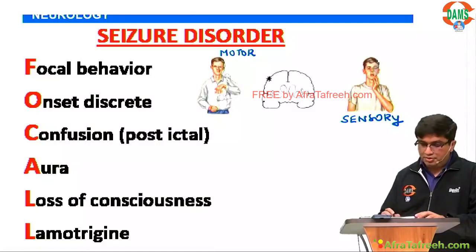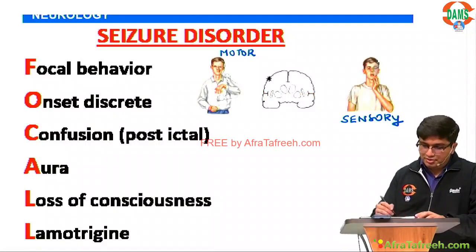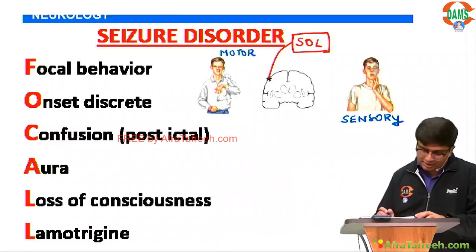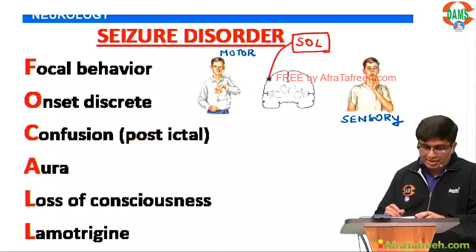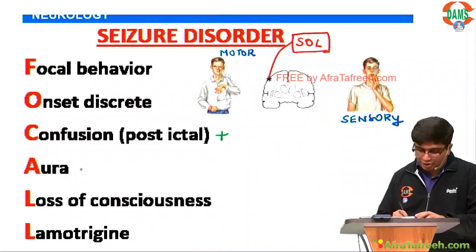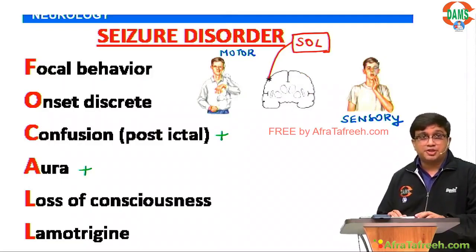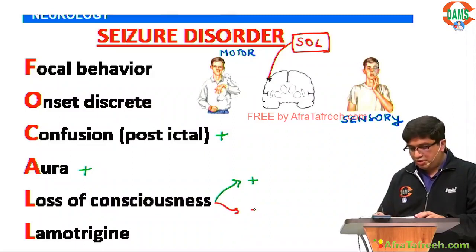And please remember, the onset in this patient is always found to be discrete. A discrete lesion, which can be a space occupying lesion that we already know, which can be a tumor, abscess, or a cyst. The third point that we have always in favor of a focal seizure is that they usually have a post-ictal confusion. And they generally have an aura also. They know that it's all coming to them. Aura is seen generally in a patient of focal seizure. And these patients may lose consciousness during the episode of focal seizure or may not lose it at all.